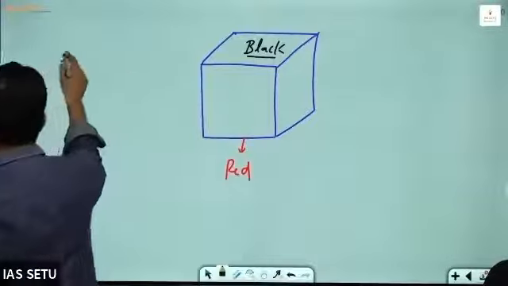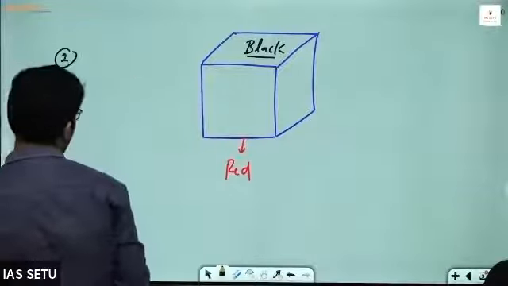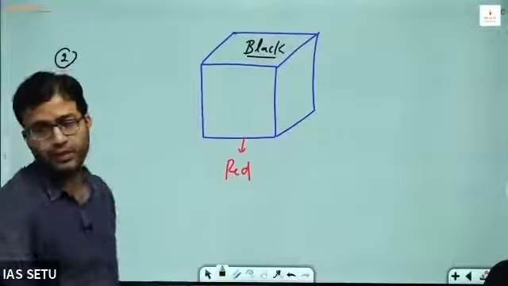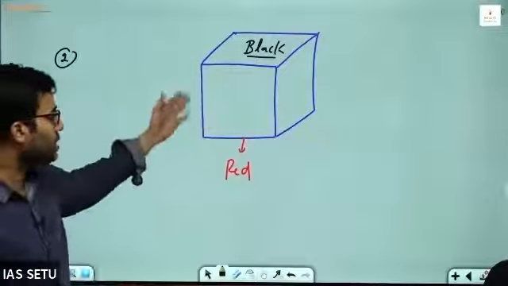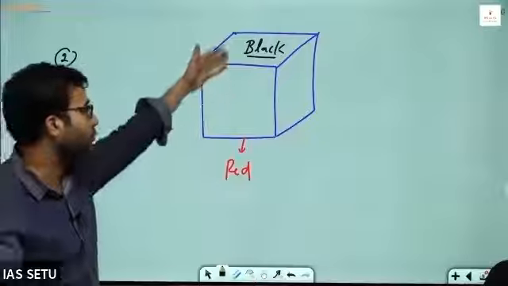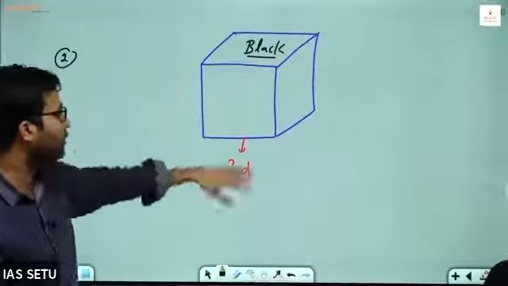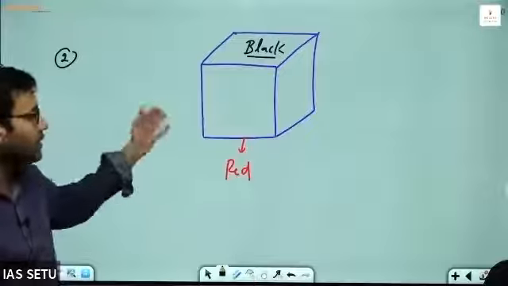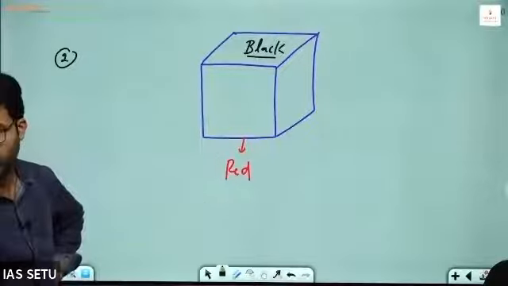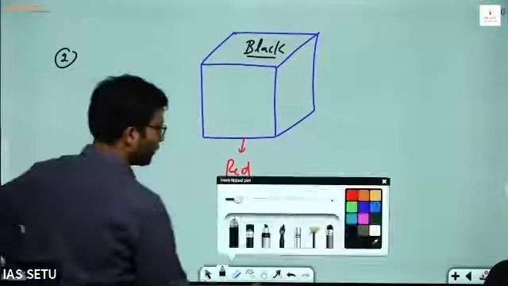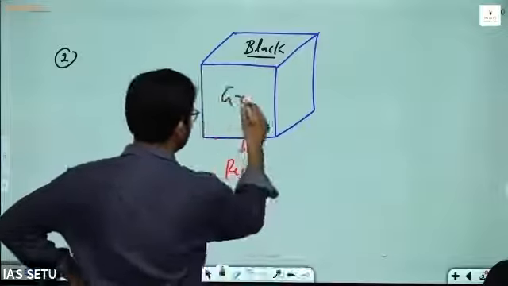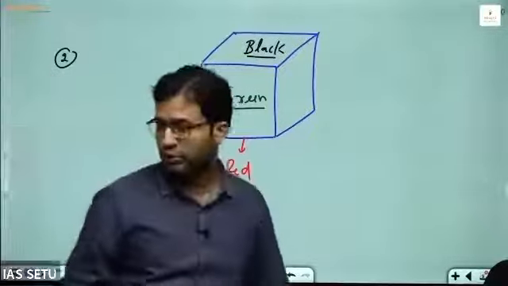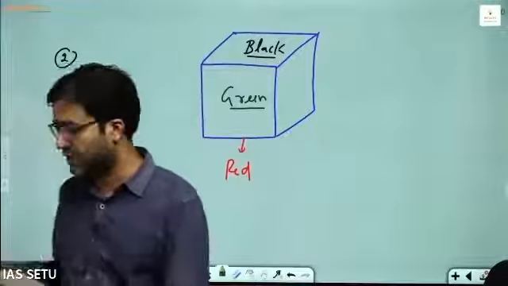Green face. Statement number 2, between red and black. You have choice. You can put green at any of this, front, left, right, back. This is also between red and black. This is also between red and black. So here you people tell me where I have to put green. You have choice, front, left, right, back. So green in front. Okay, I put green in front. You can put green at back also, doesn't matter. Chalo.